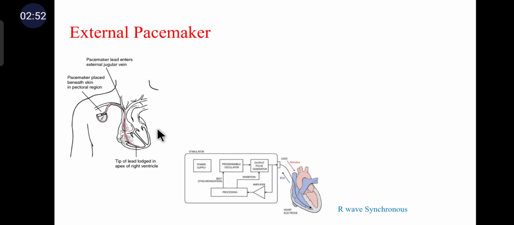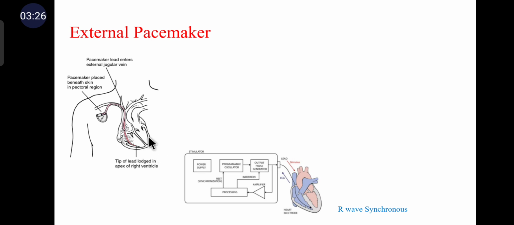So, let us see the first one, the external pacemaker. External pacemakers are employed to restore the normal rhythm of the heart in case of cardiac standstill, in situations where short-term pacing is considered adequate while the patient is in the ICU or awaiting implantation of the permanent pacemaker. The pacing impulse is applied through metal electrodes placed on the surface of the body. Electrode jelly is also used for better contact and to avoid burning of the skin underneath.